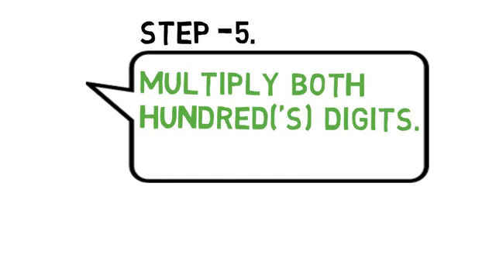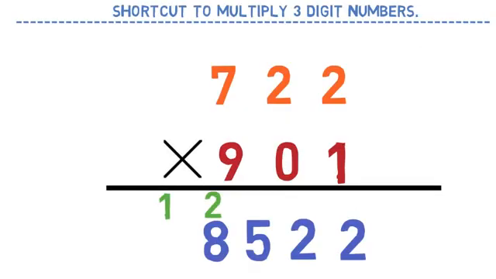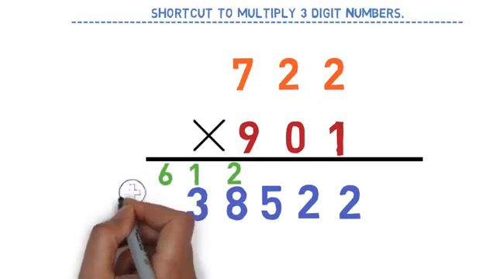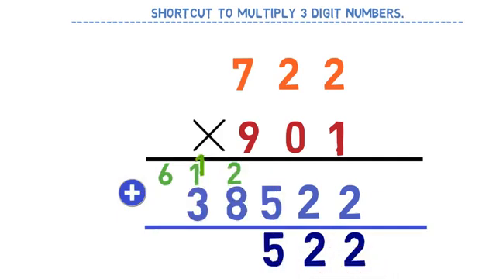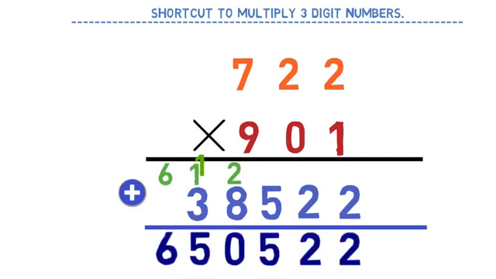Now let's move on to step 5, which is the multiplication of the hundreds digit with the other hundreds digit. So 7 into 9 is 63. Just write it down, 6 and 3. Now add the carry and write down. So we get 2, 2, 5, and 8 plus 2 is 10. I am writing it in this way. Now 3 and 2 becomes 5 and 6 would come alone. This is your answer: 650522. You can tally this with your calculator.